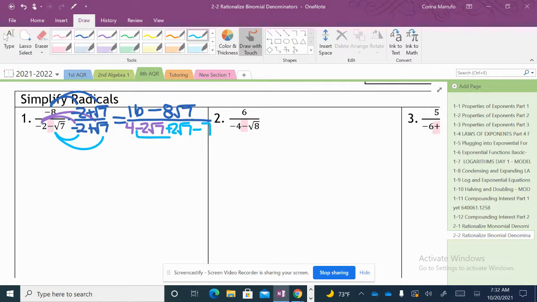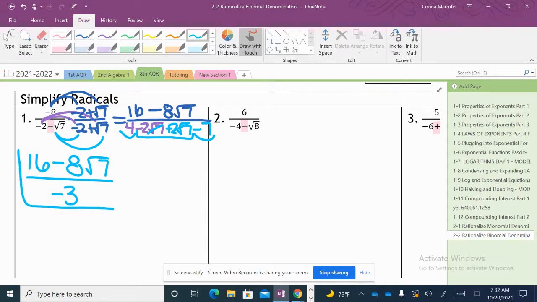If you notice, these two, when we combine them, cancel each other out: -2 and the square root of 7 and +2 and the square root of 7 cancel each other out. So we're left with on the top 16 minus 8 and the square root of 7. And on the denominator, we're left with 4 minus 7, and 4 minus 7 is -3. If you can take the 16 and divide it by -3 and simplify it, or the -8 and divide it by -3 and simplify it, go ahead and do that. But this does not simplify, so we'll just leave it like that.